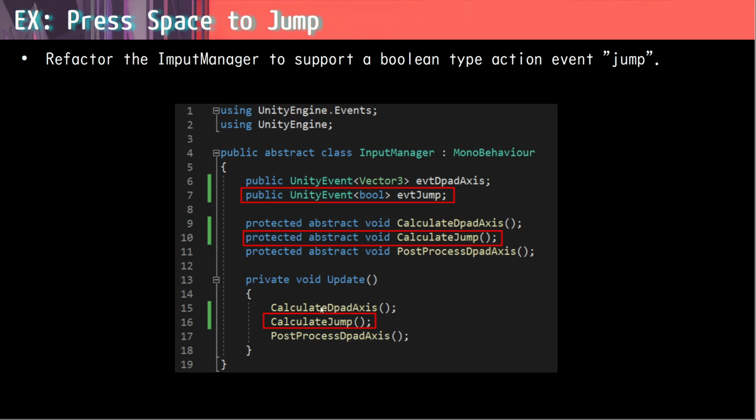This is the parent class, the abstract class of input manager. It lets its children decide the real body of these three abstract methods, which are calculate D-pad axis, calculate jump, and post-process D-pad axis. So the real task will be implemented in the children classes.